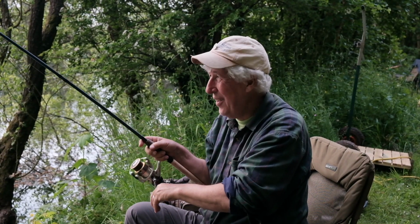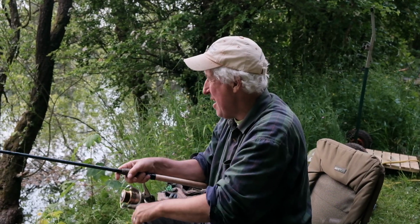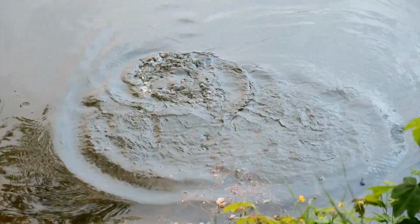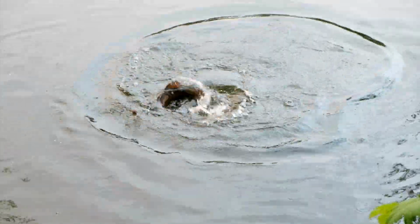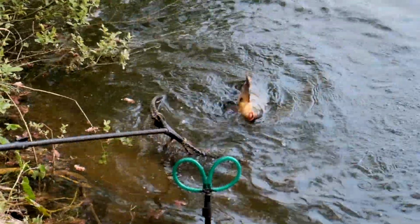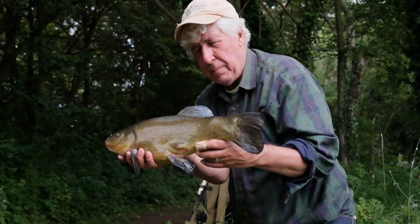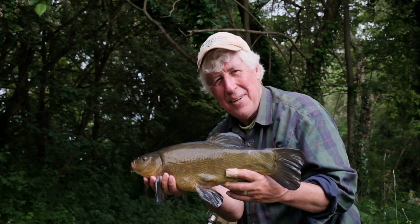Oh, I know how to pull. This one did its best to get into those weeds out there. There we go. Fighting fit male fish. Tried to pull the rod in, tried to bury me in the weed. Lovely scrap, it's all going well.